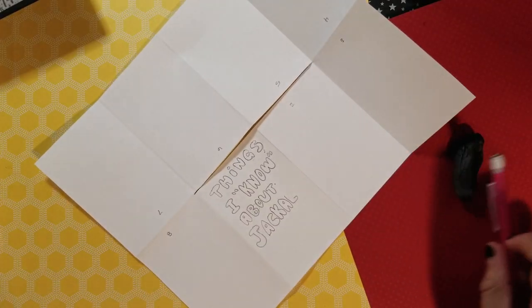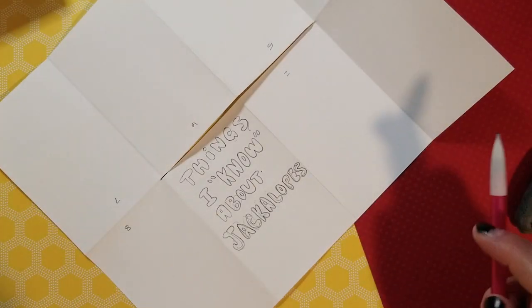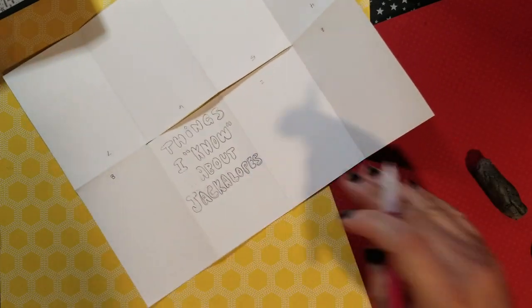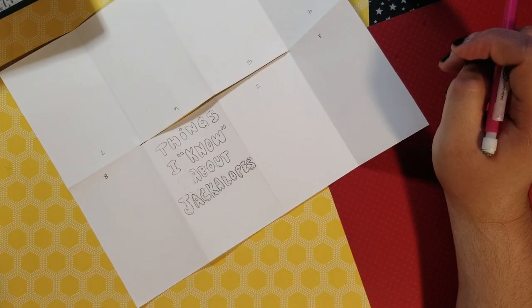Oh, no, it's not gonna fit. You know what? It could be worse. I wanna move the about over. That's better. Okay, so now the hard part is to figure out how to draw a little jackalope.